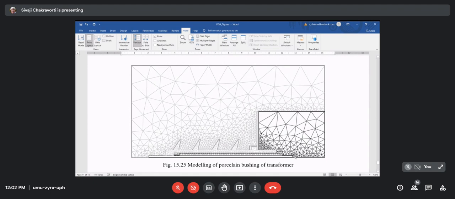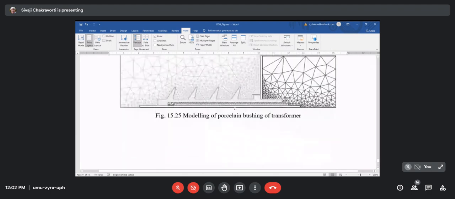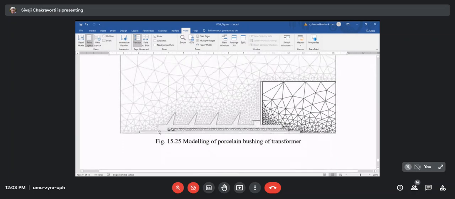It's a transformer bushing, the typical porcelain bushing that I have shown you earlier. And then here there is a paper insulation. This is the white one, the conductor. Then there is one horizontal layer, this is the paper insulation, which I showed in the photograph in the last class. And then this is the porcelain housing.